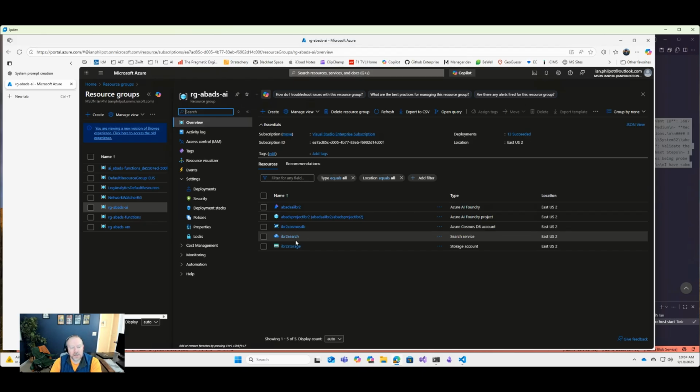A couple of other things are set up there as well to make this what they call a standard agent instead of a basic agent, so it can store history and things like that using Cosmos and this other storage, which I found out during the hack you needed. Once I got to building the agent, it popped up and said you can't do this with basic, you have to do it with standard, so I had to rebuild my environment.